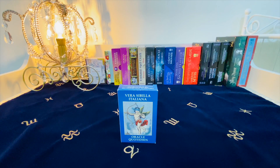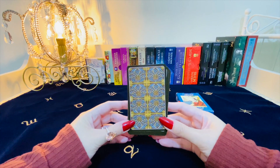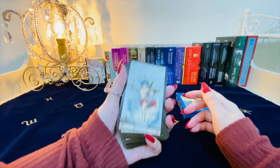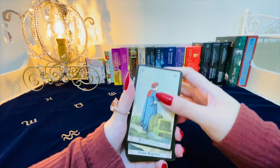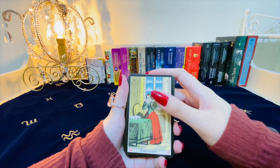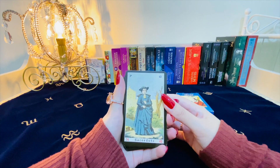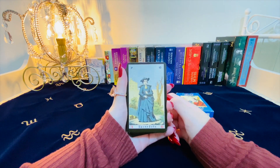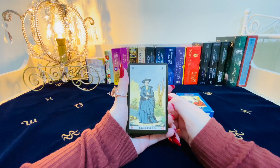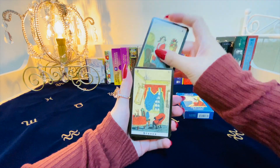My other Sibylla is the Vera Sibylla Italiana, also known as the Everyday Oracle. It's a sister deck to Gypsy Oracle Cards — they have a very similar look and feel and the images are mirrored, almost the same poses but a different color palette. This one is more reds and blues, and the era is quite different, but you can really recognize the images as echoes of each other. What's good about this deck is that it includes the traditional lottery numbers associated with the Sibylla cards. I recommend this if you want to expand your Sibylla collection, as it's widely available to anyone.